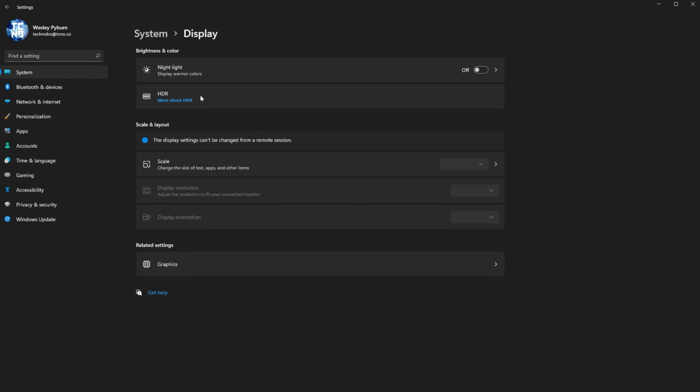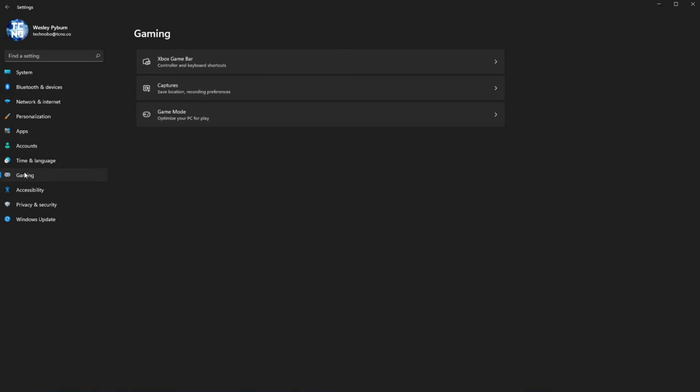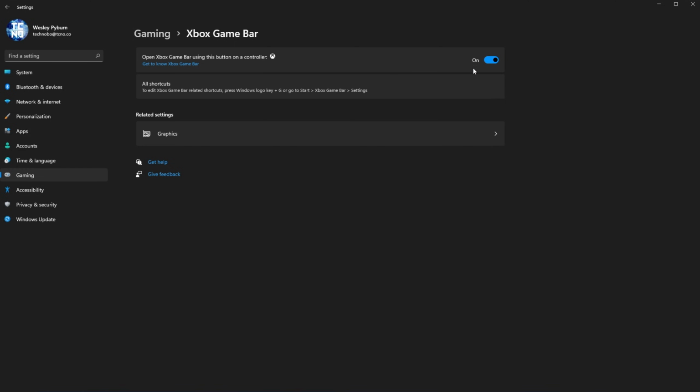Let's get on to some gaming optimizations. On the gaming section on the left-hand side, you'll see 3 options. First, we'll open up the Xbox Game Bar and we'll be turning this off unless you actively use it.